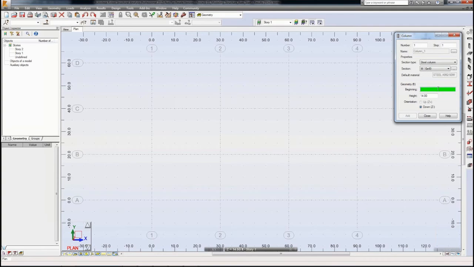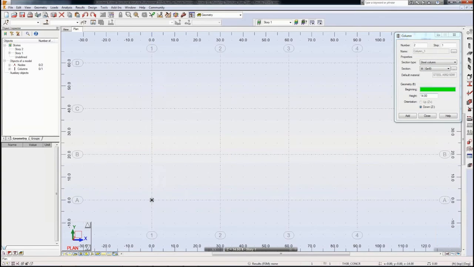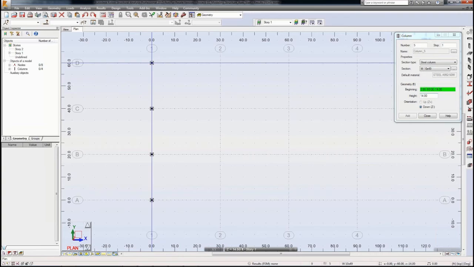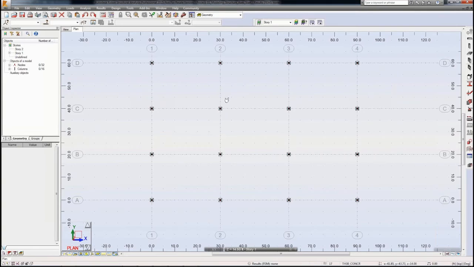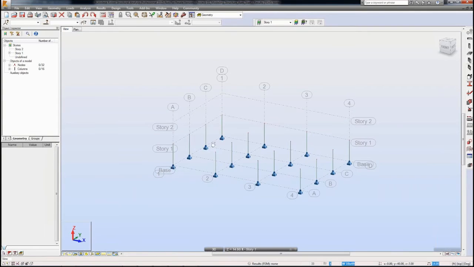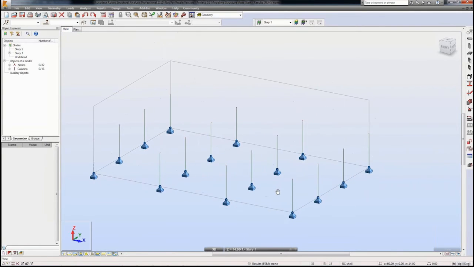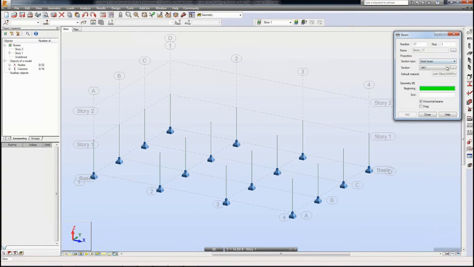Once we've done this, we can go onto the screen and position them in the locations. You'll see we're now placing them on the screen. Okay, now, as it's going through here, you can see it's placing them individually. We can paste one or two and then copy them around in the screen easy enough as it goes along. So you'll see it's placed in the actual column, and it's an analytical line at the moment, but you've also got in there the support at the bottom as well, and how it's going to be fixed.